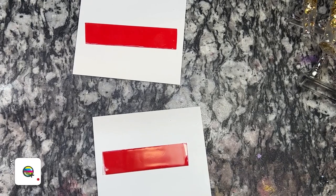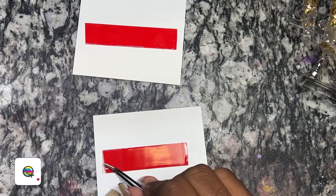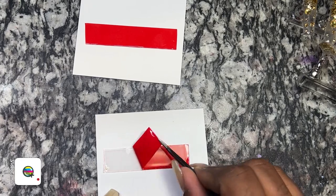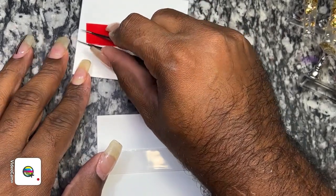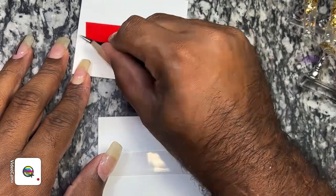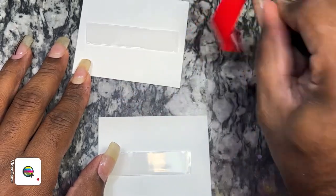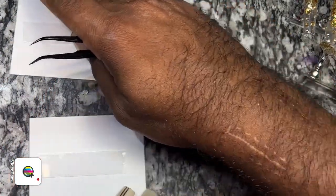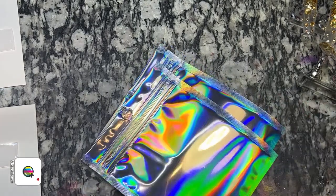Now we are going to peel back this tape. On both. Come on. I'm gonna set this aside for a second. I'm gonna grab me a permanent marker. And I'm gonna grab two of my nail bags.